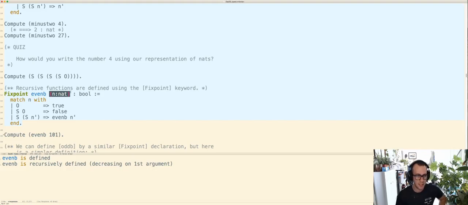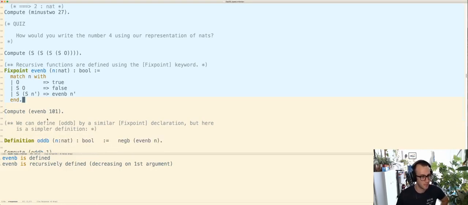But what it's pointing out is saying, look, I accepted this recursive definition because every recursive definition needs to be defined in terms of something smaller. But this n prime is smaller than the s of n prime that came in on this recursive call. So I'll accept it. This is something that's clearly smaller, and this is okay by me. If you don't call on something smaller, Coq will reject your program. We've got some discussion of that later on.